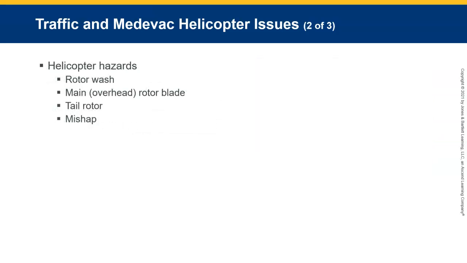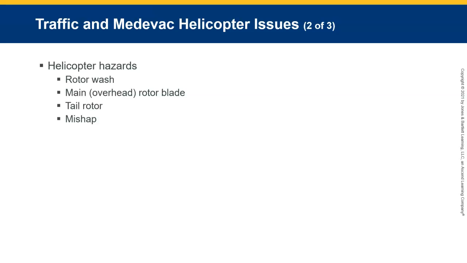The rotor wash, that's the amount of air that it's pushing to the ground and kicking up flying debris, so forth and so on. The overhead rotor, sometimes those are tilted a little bit more towards the ground in the front than people realize. The tail rotor that's in the back, that's responsible for steering some of it. Both of those are moving a pretty good bit. And they also have a patient loading technique with air ambulances where they do a patient load or a patient transport without ever shutting the aircraft down. So that could be problematic in and of itself.